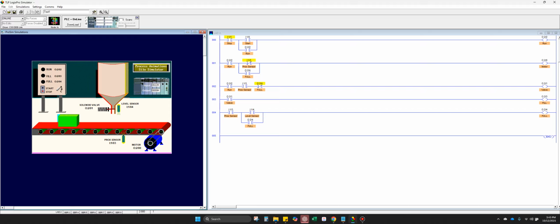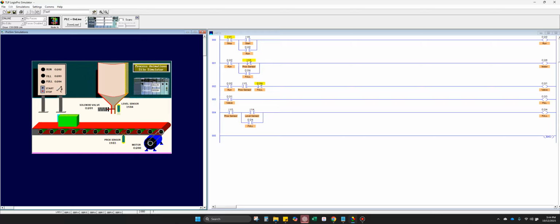Our next rung, which controls the valve, the solenoid valve, our conditions are run, which has to be normally open. The proximity sensor now is normally open, meaning that the box needs to be in position.